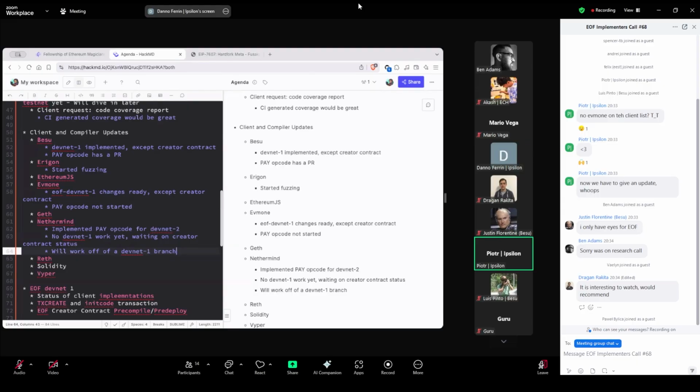You can still implement DevNet 1 without it, or do you just want to wait? It's more final. Oh no, I was just clarifying in this meeting what the details of it were. There's a lot of docs with EOF to go through. Gotcha.